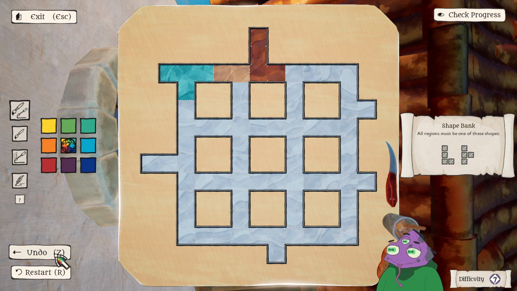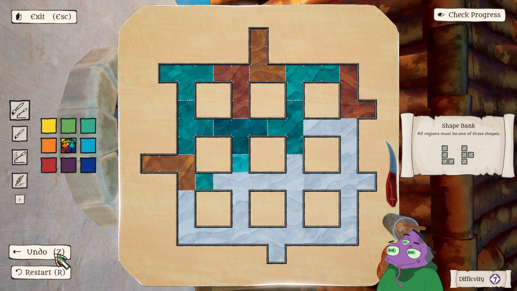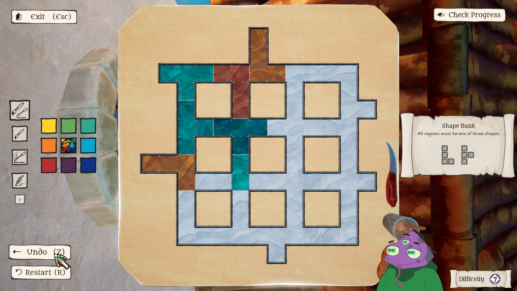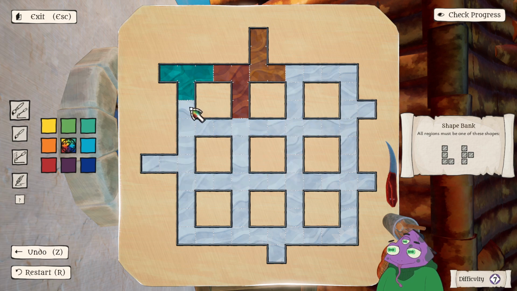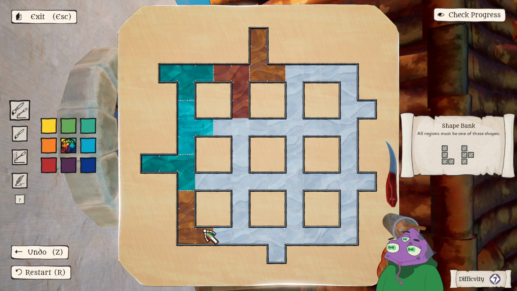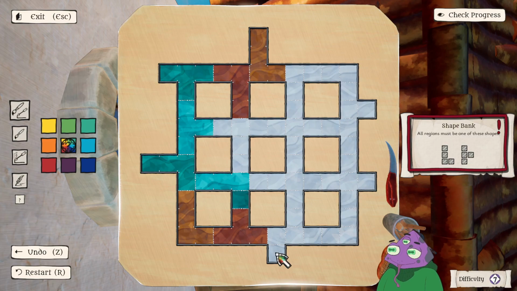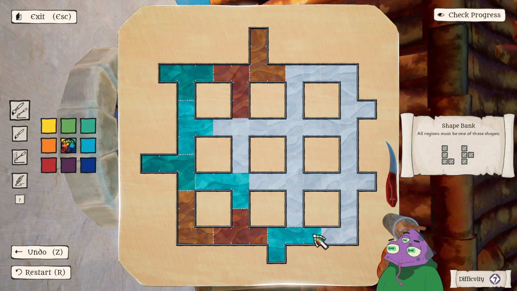Was it like this before? It was like that before. This one has to be a plus. So then this one has to go down. This one has to be like that. This one has to be like this, and I have to go this or that. If it goes like this would have to be a plus. Then this would have to go like that. Which doesn't work right here.